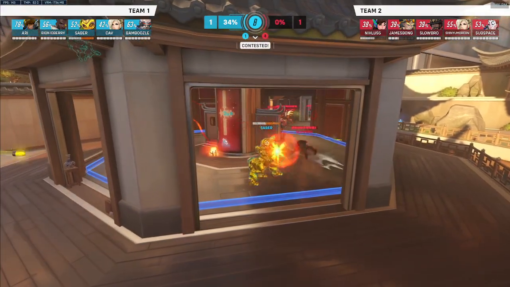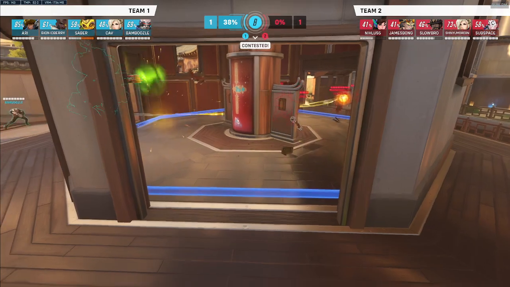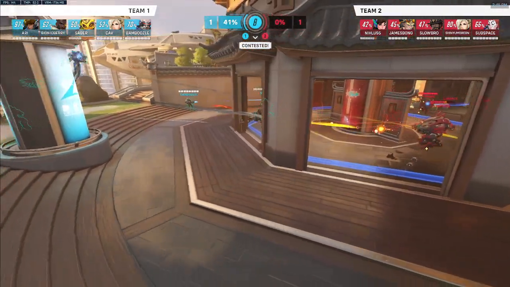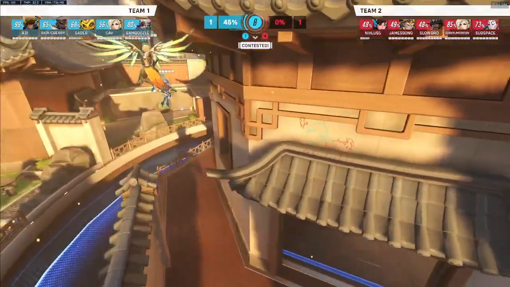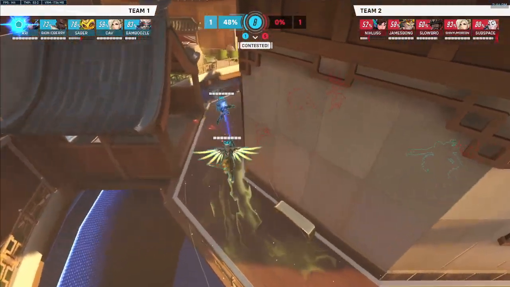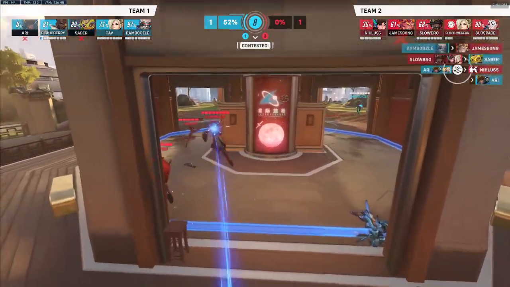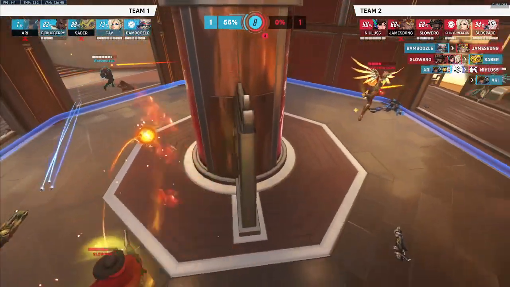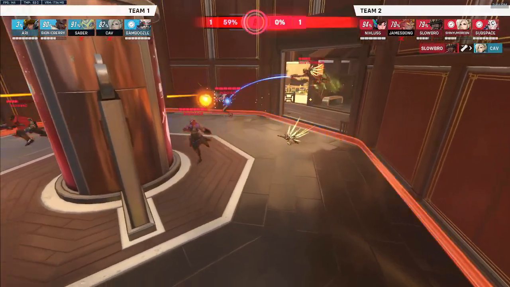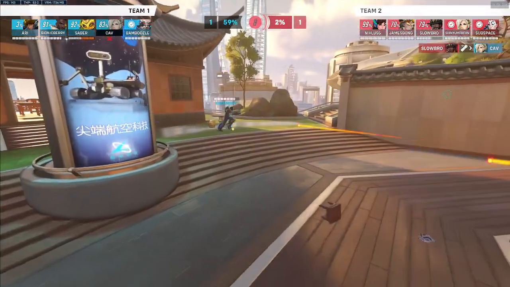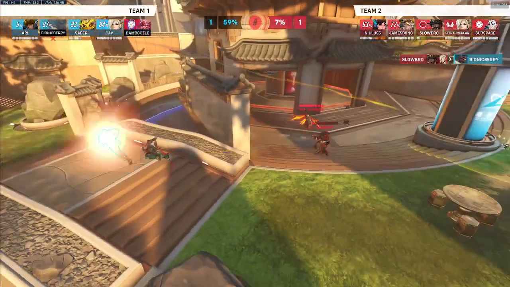D.Va is having a difficult time DMing all the rockets coming through and playing into the front line, but they do happen to be able to do it. Ari wasn't actually plugging up the choke with rockets as much as I thought he would be, playing in the open space a little bit. But here, this is what I figured I would be saying was going to be Ari coming into the back. Kind of just does a barrage straight into D.Va's face. D.Va able to just use her mech to destroy the Pharah barrage wing. Cav going for the Mercy 1v1, actually almost kills Shiny Umbreon. Would have been devastating. But Shiny does manage to dodge that devastating death.